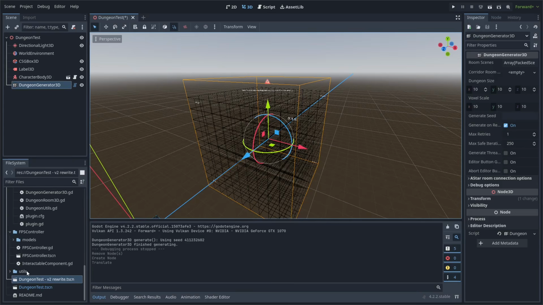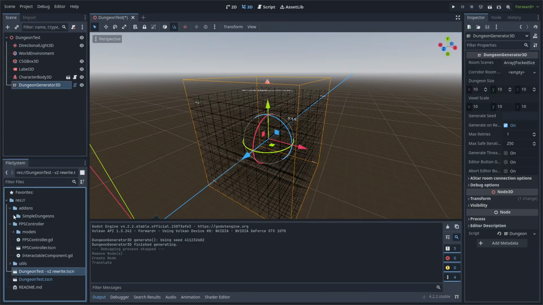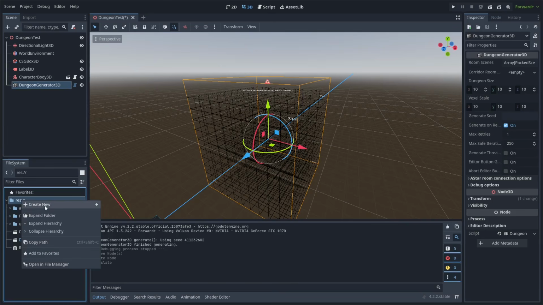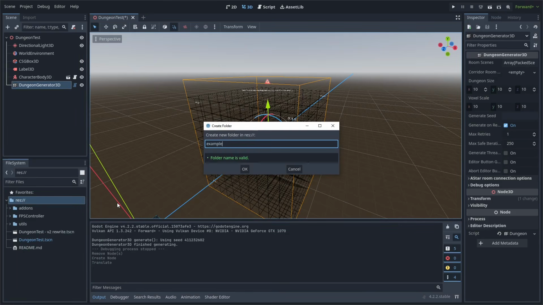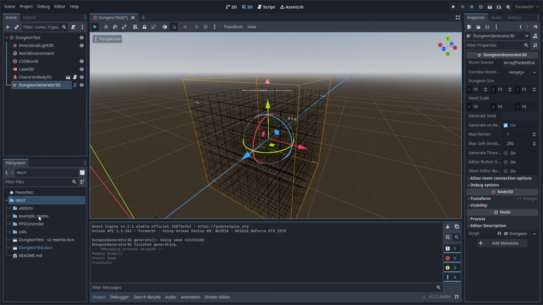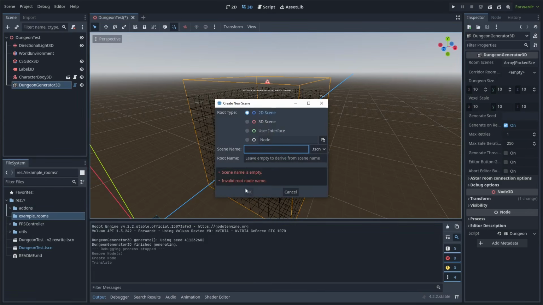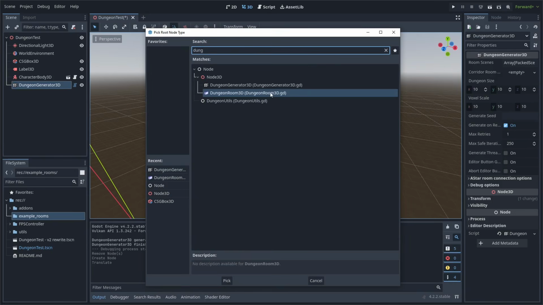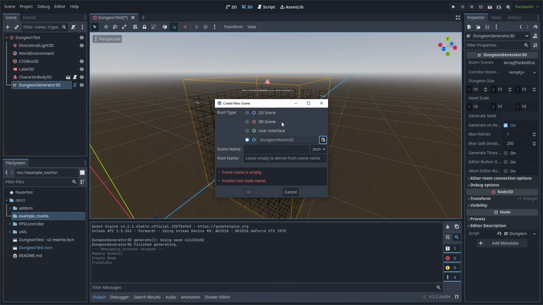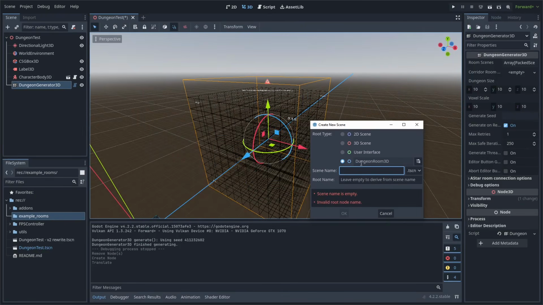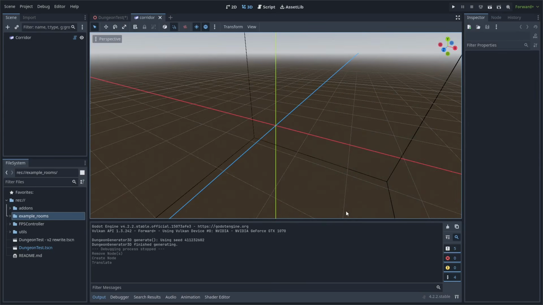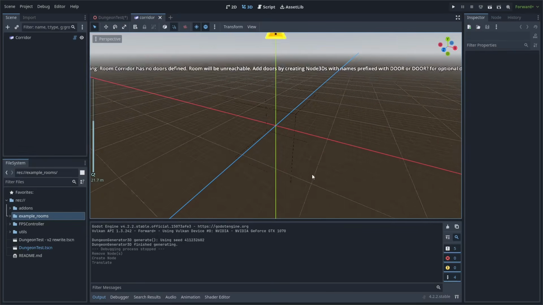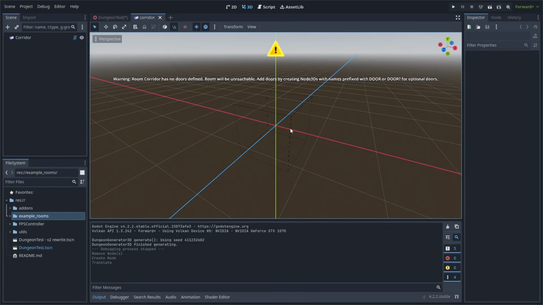And so you're going to define all the rooms that the dungeon is going to use for generation as separate scenes in your project. So I'm just going to make a folder here called example rooms to house all the rooms we'll create together in this tutorial. And I'm going to add a scene, and you should have it always inherit from the Dungeon Room 3D type, which should also be in your nodes menu. So whenever you're creating a room that's going to appear in the dungeon, it should inherit from the Dungeon Room 3D, which just extends node and just provides you this empty scene, which can interface with the dungeon generator.